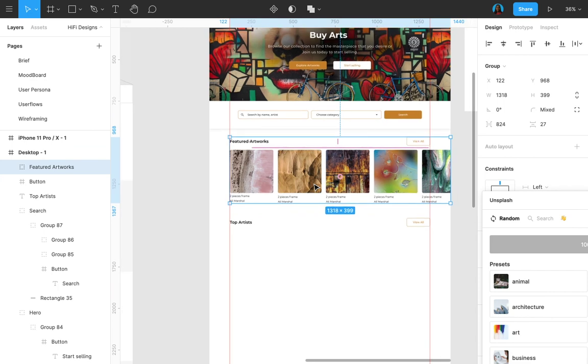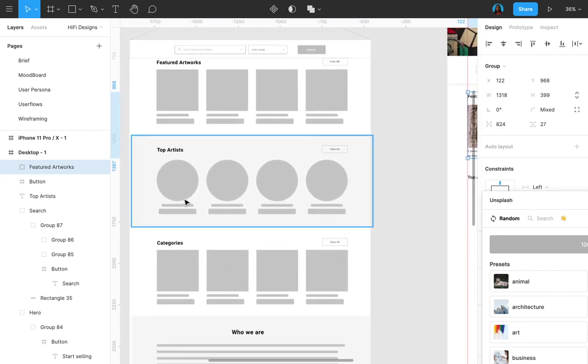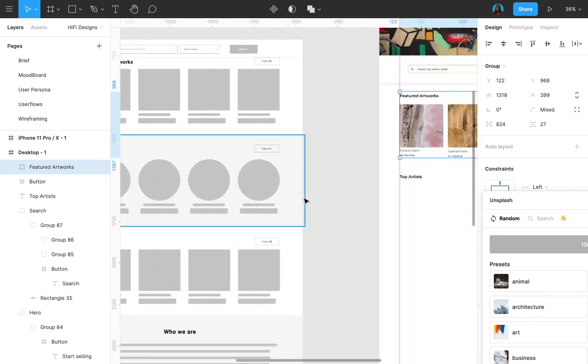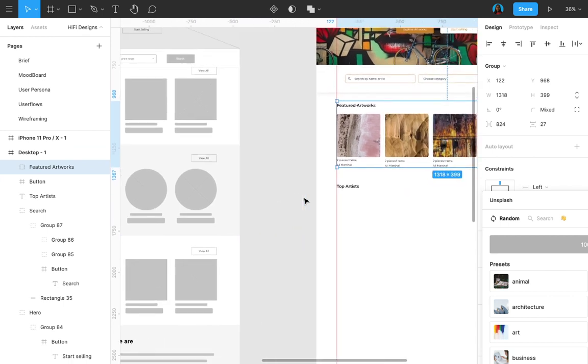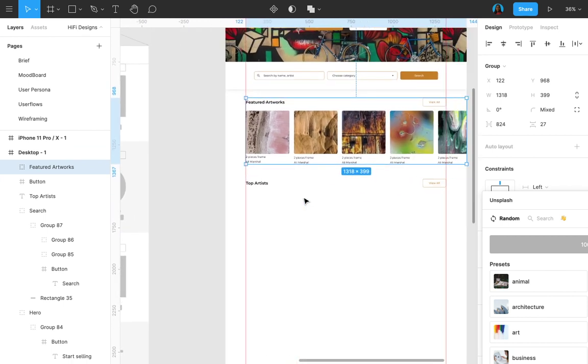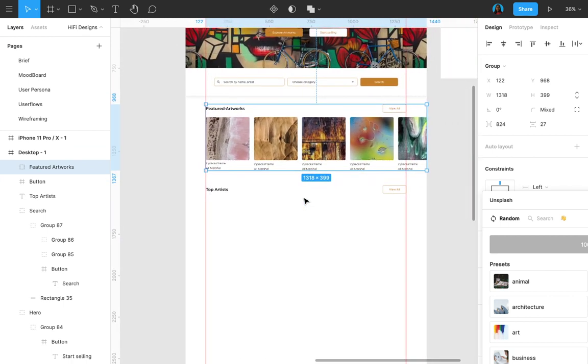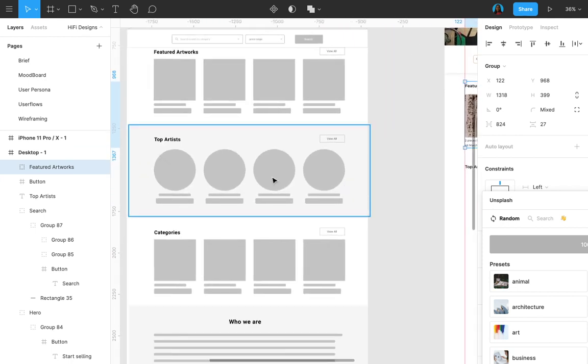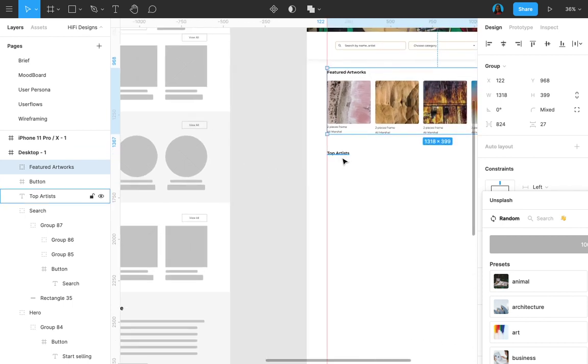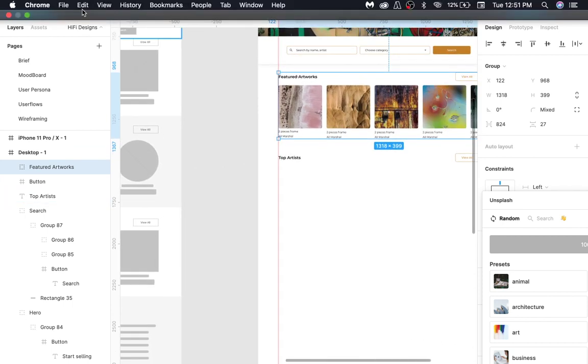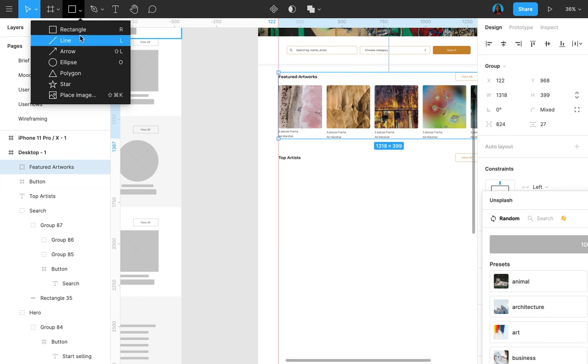Okay, so we have the circles and this thing. For this I may want to change the look, instead of circle. I think I can use the circles though. Let's see how well they would fit.